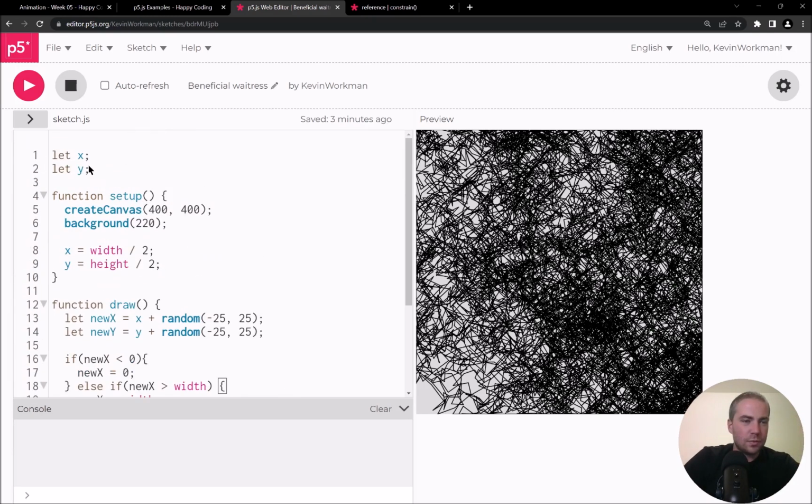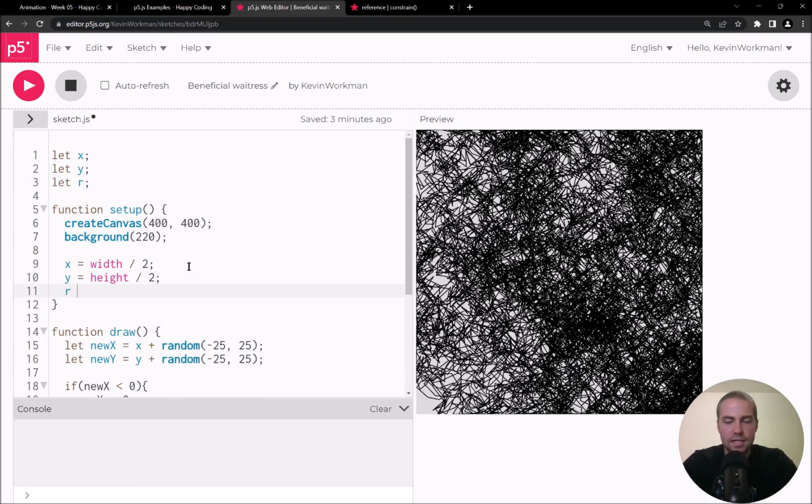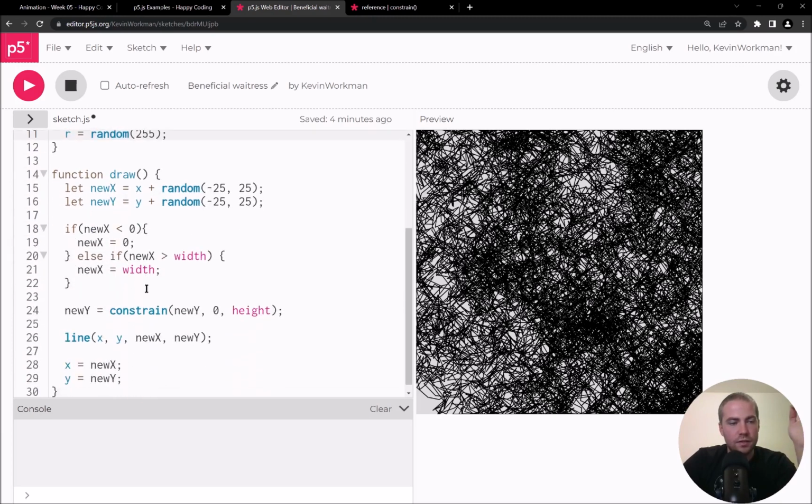So let me start with R. I know eventually I want R, G, and B, but let me just talk about how I get there. I'm going to create a variable called R, and I'm going to set it equal to some number. Maybe I'll actually start it at random, between 0 and 255. And now I have an R that's random, up to 255.